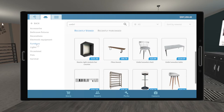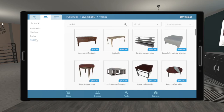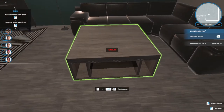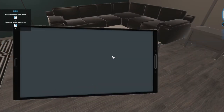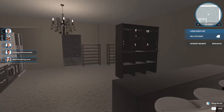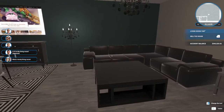Let's see. Should I do living room or dining room or kitchen? Table. Yeah, like a coffee table. That's what I was trying to say. S'more. Should I go with gray? White? Black? Okay. Too small? That guy said it's too small. Okay. I know, what a lovely living room, see?